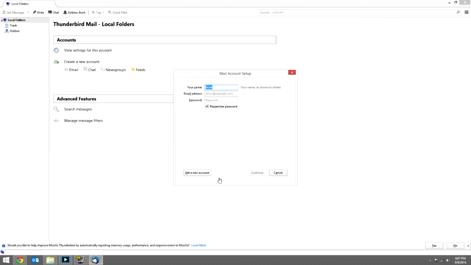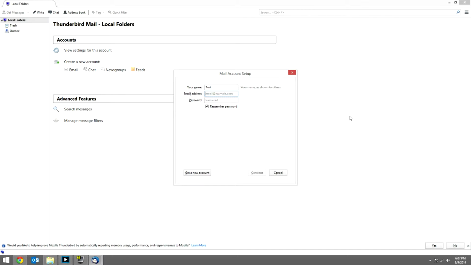Then from there where it says your name, this is obviously as it says to the right up here, the name that's going to appear to everybody else. So when you send somebody an email, let's say for example you have a company, and your company is called Samsung, if you were to type Samsung in that your name spot, that would appear when someone gets your email. It'll say that it's from Samsung. Most of the time, most people just put their first and last name, and that's perfectly fine. For me, today, I'm just going to put in test.